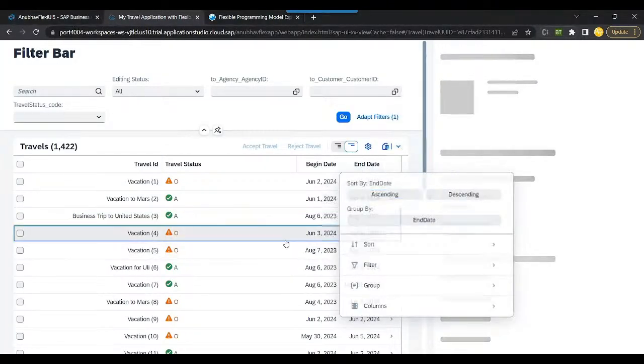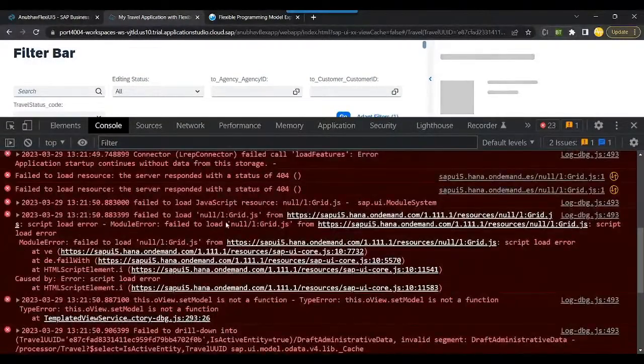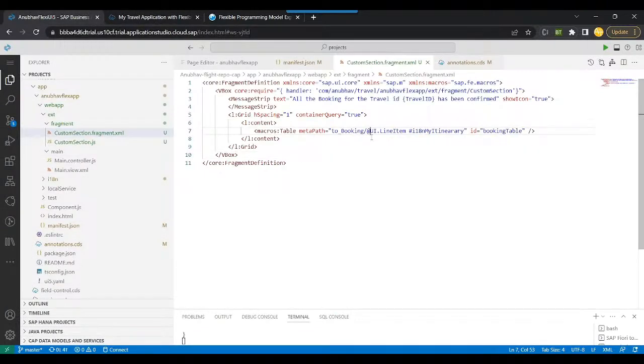So as you can see, it's not working. It's time for troubleshooting. Let's go back. Oh yes, you see the grid which we have used from the layout namespace. We didn't define the namespace correctly in my fragment. Yeah, that was my bad. So we should keep @, but let's define the XML namespace for layout, the SAP UI layout library. Console is my best friend, which will inform me of any issues that come.